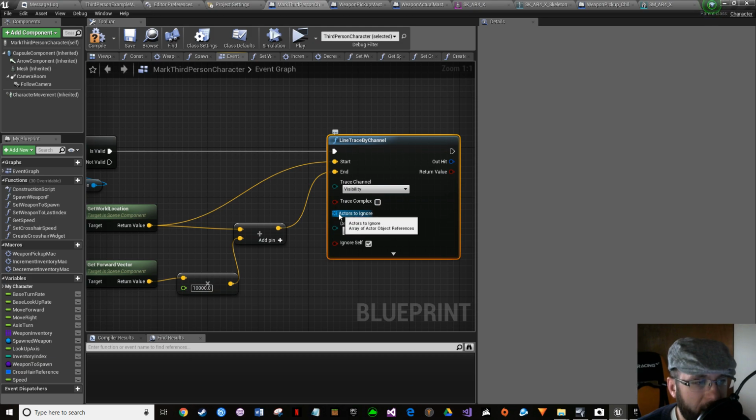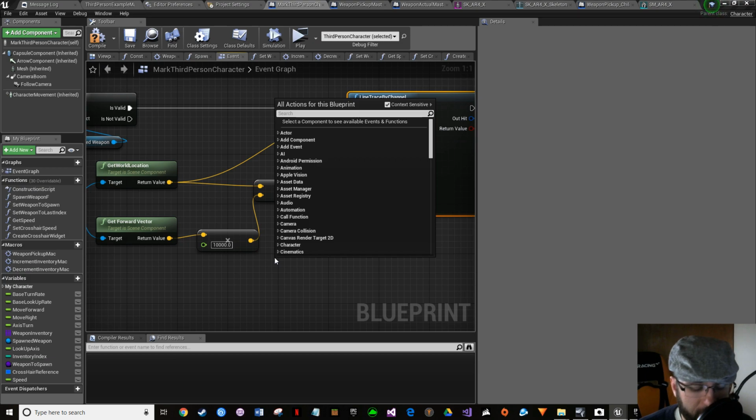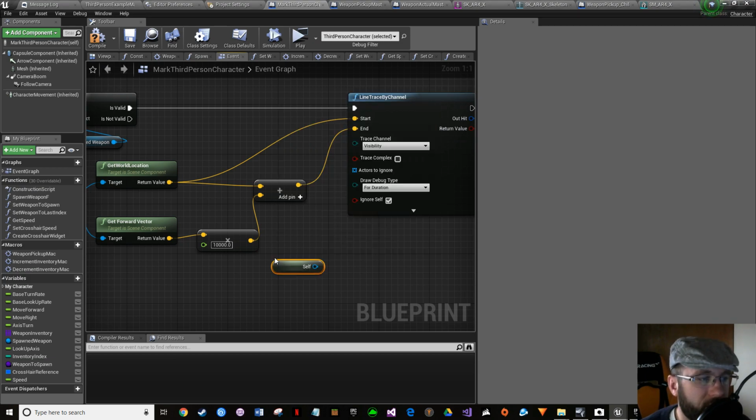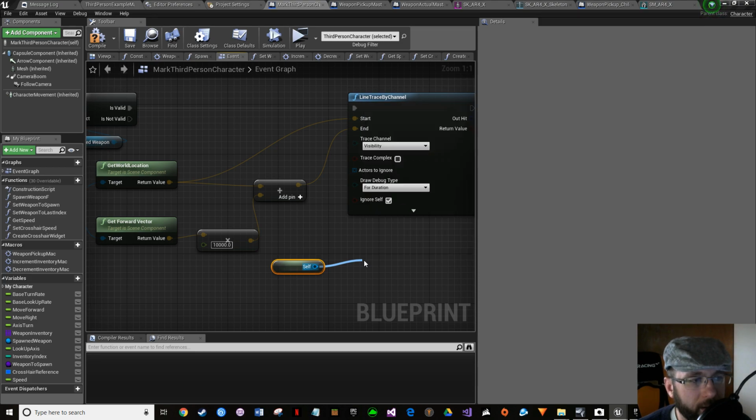You can also add certain things in this actors tree to ignore. And if you notice it's a square like that, that means it's an array, which is a group of things, a list of things. So a quick way to get a reference to yourself, because you want to ignore yourself, which includes everything, your capsule, any children, just right click and type in self, and it gets a reference to yourself. Now, if you notice, you are not an array, so you can't connect into here. You simply need to make an array, make array, and then enter.